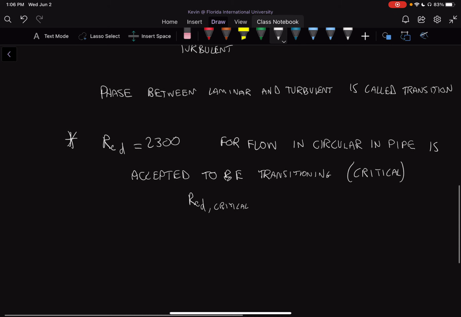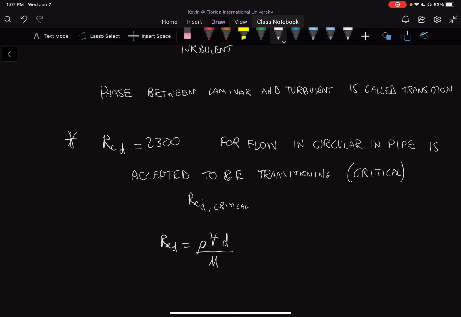Okay, so we're going to do a really quick little example. So just before we move on, we know that the equation for Reynolds number is rho times velocity times diameter over mu. Okay, so we have density times velocity times the diameter of the pipe over mu, which is our viscosity. Okay, so all these different terms can affect Reynolds number. Okay, and we know in a pipe, because Reynolds number is dimensionless, we know that if the Reynolds number is equal to 2,300, no matter the liquid we use, we're going to have a transition phase occurring.